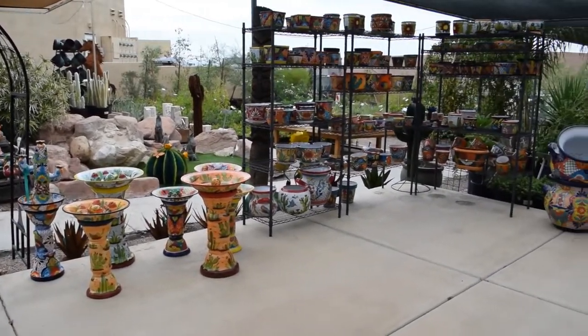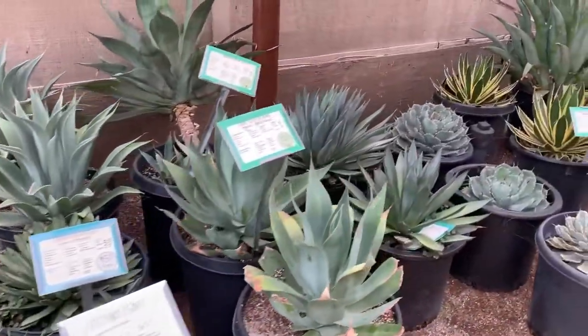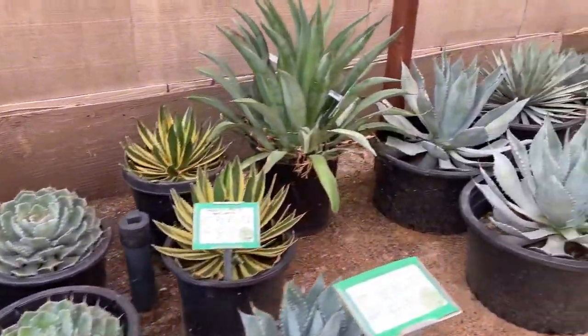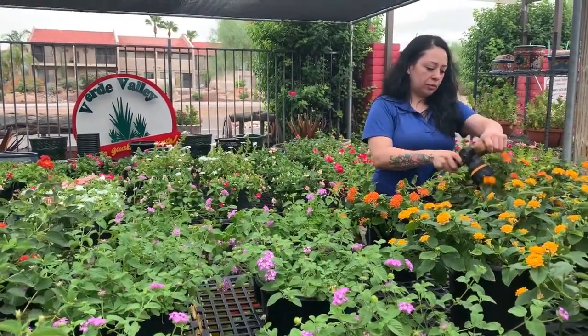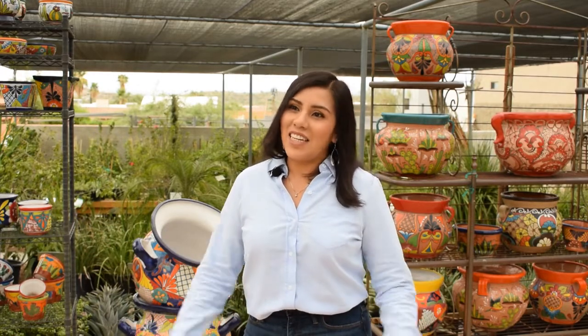Yes, it's small, but I like to keep a little bit of variety so my customers can come and say we have it all. What makes it even more unique regarding our landscaping company is that because we have the nursery business, we know how to maintain the plants, take care of the flowers, what sun exposure, what shade exposure it needs, how much water it takes, where to plant it. So when people are buying plants, we can give them good advice on landscaping and how to take care of them. It's not just going to Home Depot and picking beautiful plants — from here you actually get the full 411 on all plants, because we want you to be successful, and that's what makes our business successful in the end.